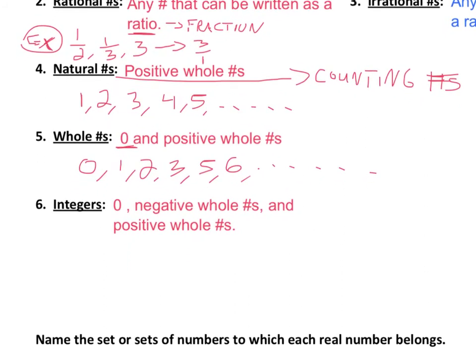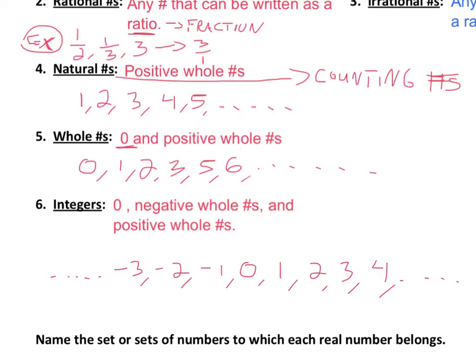So we're going to go both ways, to positive infinity and negative infinity. I'm going to put dots each way. I'm going to put, let's see here, -3, -2, -1. Okay, that includes 0, and then I have the positive whole numbers, 1, 2, 3, 4, 5, and it keeps going. So you can see as I did natural numbers, whole numbers, and integers, I only dealt with whole numbers. I didn't deal with any fractions or decimals, but you really have to know the little differences between them.